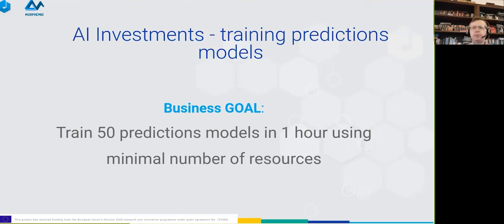As AI Investments operates on over 200 different financial instruments in different intervals and time periods, there is a need to train many forecasting models, to retrain them and so on.